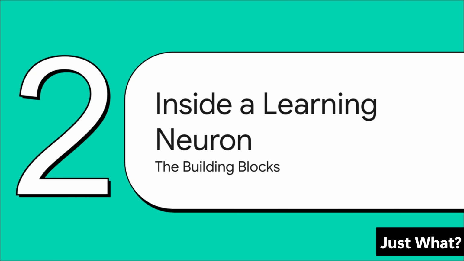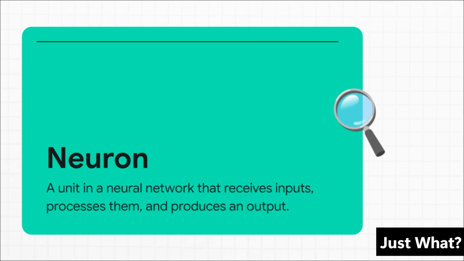They're built from these tiny individual units called neurons. They're the fundamental building blocks of the whole network. Let's take a look at how just one of them works. You see all those little circles in the diagrams? Each one of those is a neuron, and you can think of it like a tiny calculator. It takes in a bunch of numbers from the layer before it, does a quick calculation, and then spits out its own single number to the next layer in line.